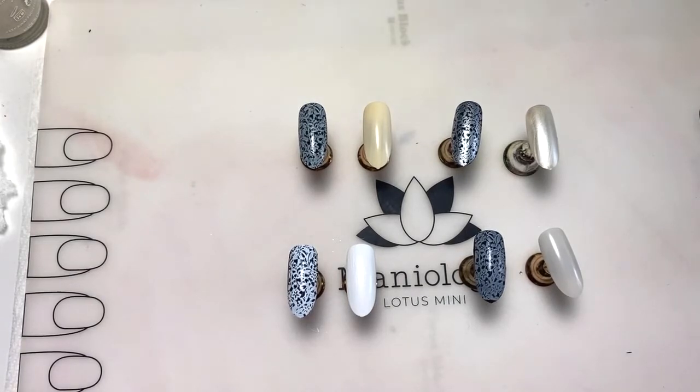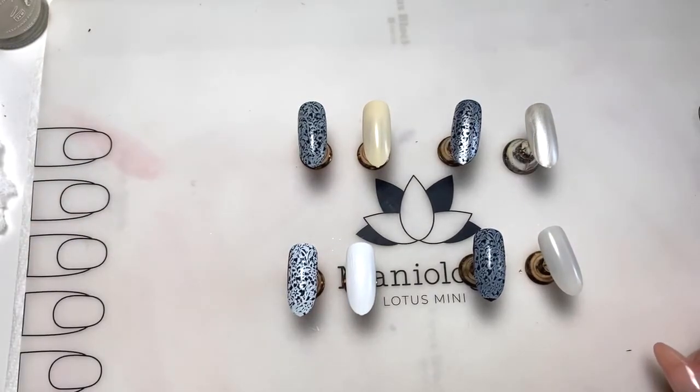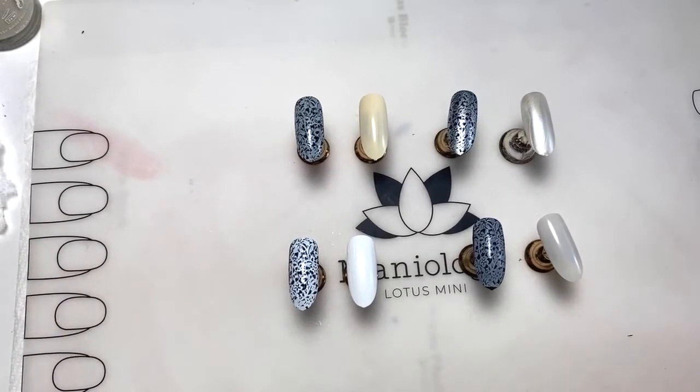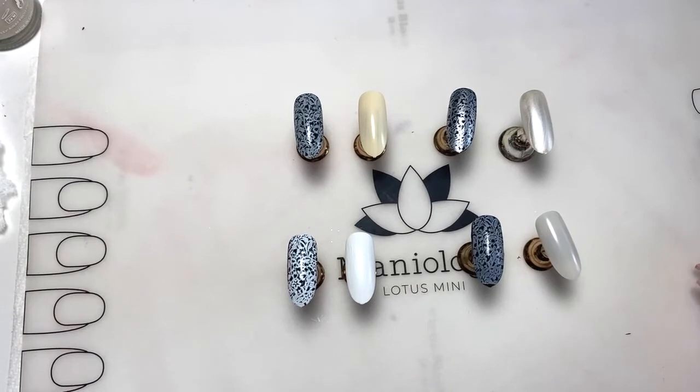I actually believe we have the largest stamping polish collection in comparison to a lot of the other popular brands for stamping polish. Yeah, we have quite a large index. So for those of you who want that slightly different green that maybe is a little bit more on the colder side versus the warmer side, we've got those colors just for that kind of thing. As an artist, I completely understand what that feels like. Sometimes you just need a slight change.